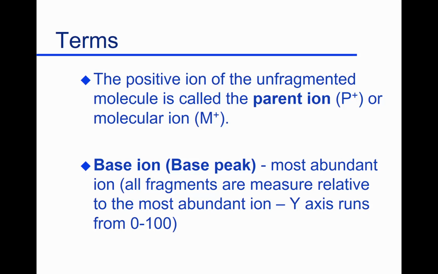And so we can get the molecular weight, oftentimes, of our compound. Getting the parent ion or molecular ion gives us molecular weight. That's really helpful in identification. If you know the molecular weight of the compound you're identifying, life is much, much easier. The other term we use: parent ion, molecular ion, same thing, our compound with a +1 charge.